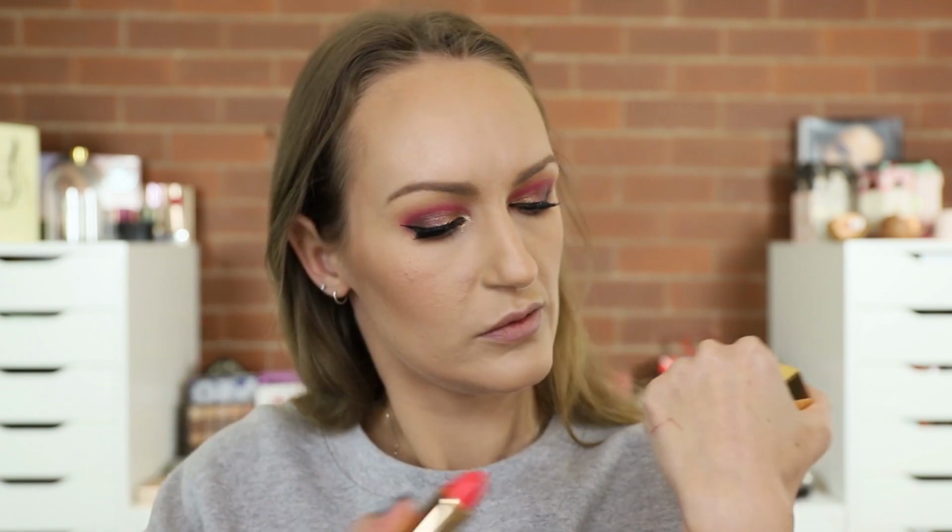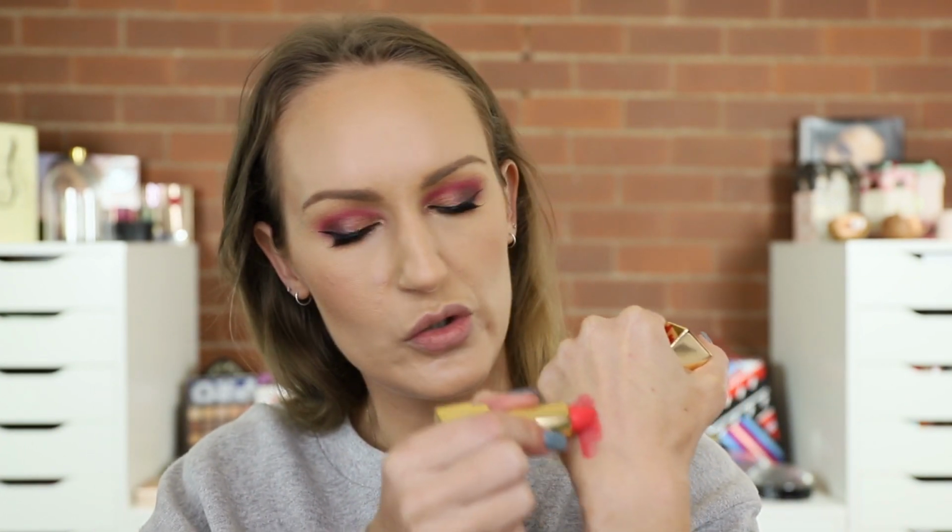But the other products that we were given in our goodie bag are these guys. And I'm going to swatch them. So I have a YSL lipstick in the shade 52. This custom packaging is really cool. It is a very bright coral shade. Let's swatch it. Oh my good God. Far out. That's insane. That is insane. Gorgeous. Not gonna wear it. Not today anyway.